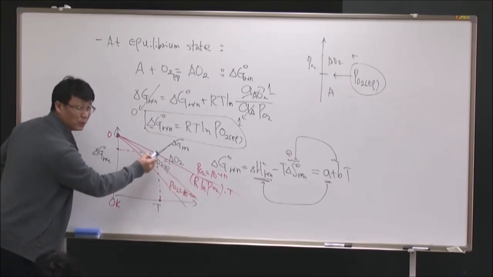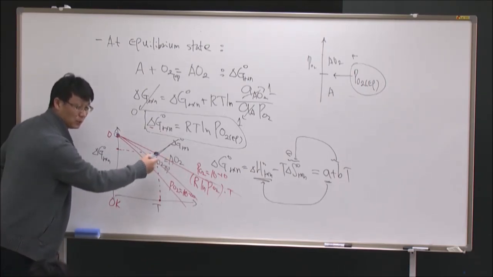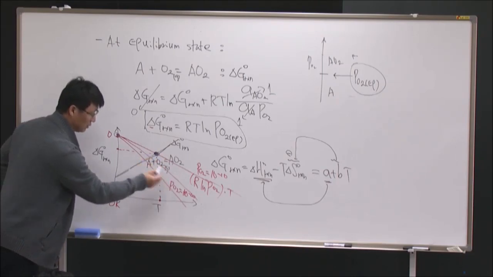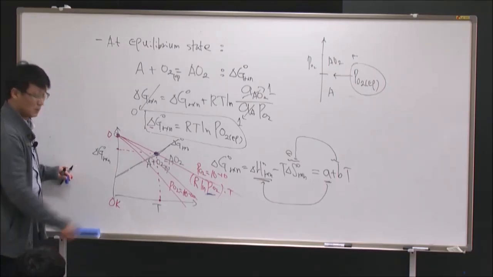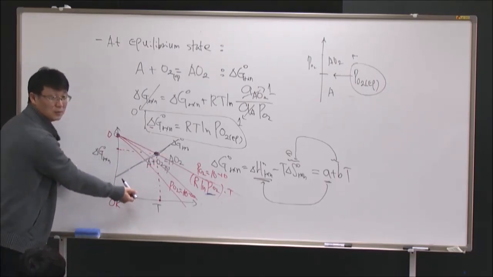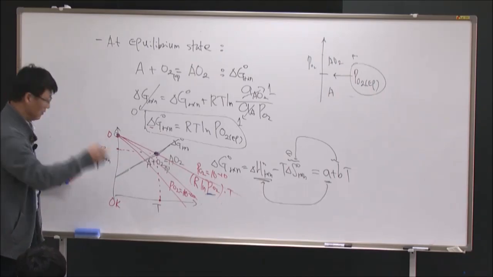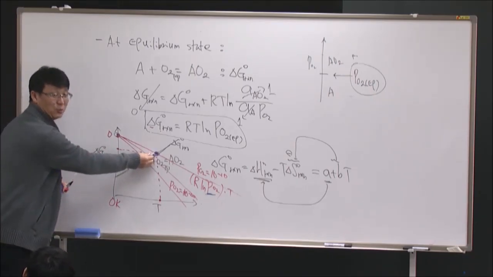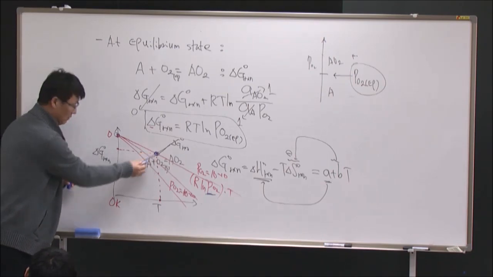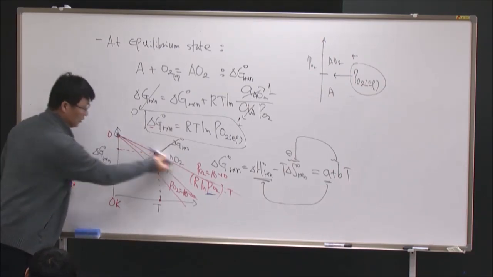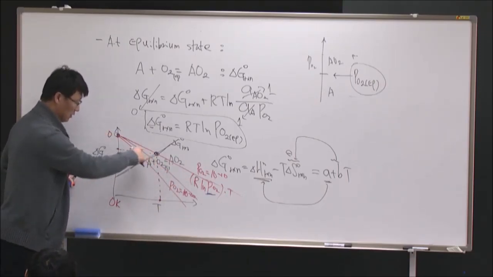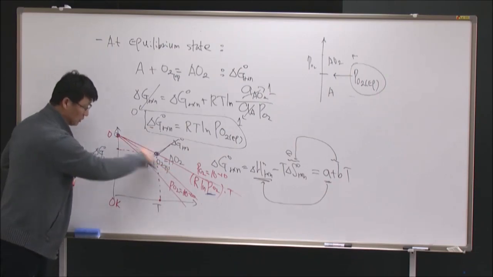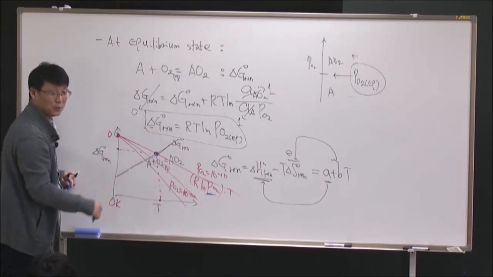So whenever you have a chemical reaction, A plus O2 becoming AO2, the equilibrium partial pressure corresponds to the partial pressure read from this graph. That's the slope of this graph. So you have two equations. This is the original delta G of reaction for each oxide, metal to oxide. And then we draw another graph here, which shows a linear graph with temperature, but the slope of this graph is a different partial pressure of oxygen.